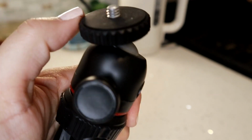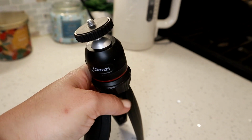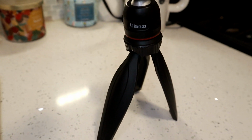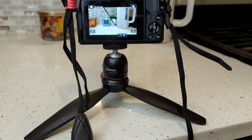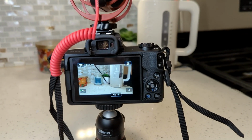And I also like this small tripod because I can easily rotate the ball on its axis to get the perfect angle that I'm looking for to create my content. And here is just how the camera looks on the small tripod. I'm using my Google Pixel 6 to film this part, obviously.